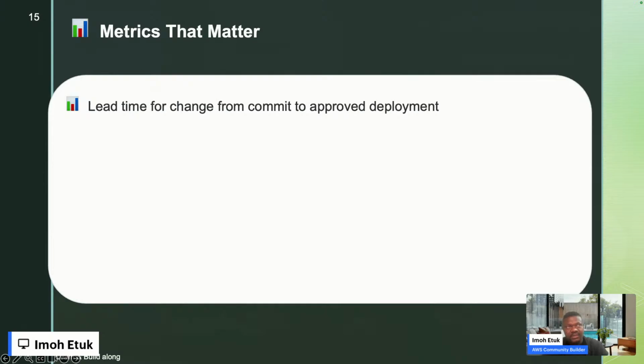Lead time for change, from commit to approved deployment. Good DevSecOps metrics show whether controls are slowing things down or whether the findings are being fixed fast enough. Lead time for change measures elapsed time from committed changes to successful deployment.